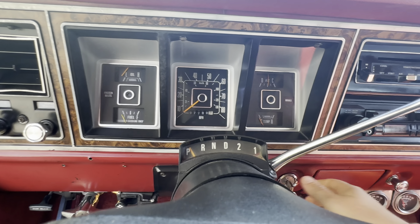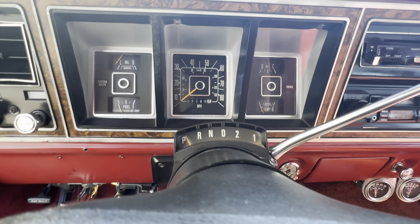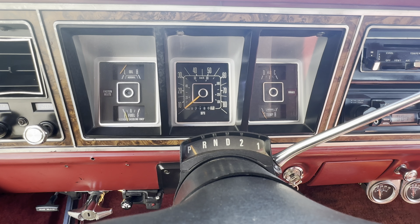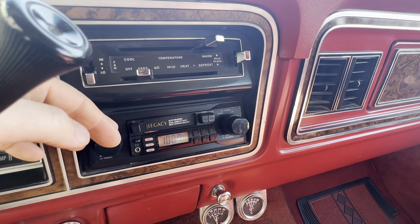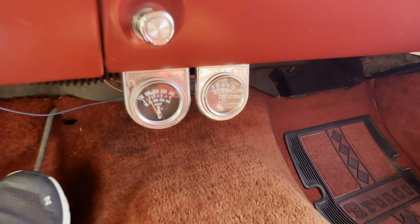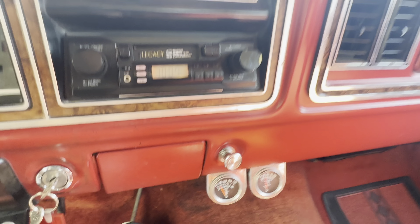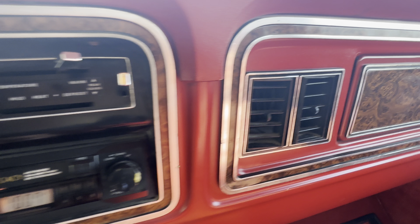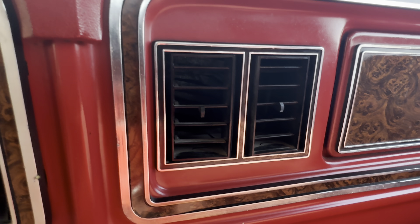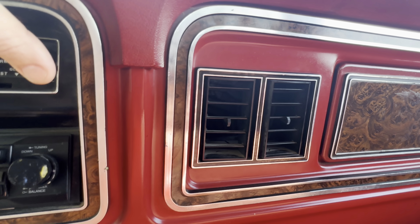Door panels same way, wood grain in excellent condition — it's just a super nice truck. Look at the paint all up in here, nice quarters, excellent. Little red stripe on the rims, nice. We do have a tow hitch back here in case you need to do tow duty. See that nice reflection — that's what we want to see.